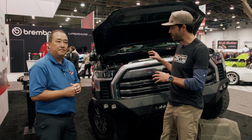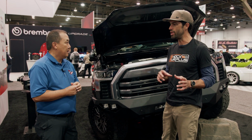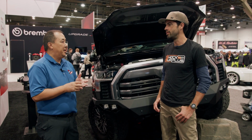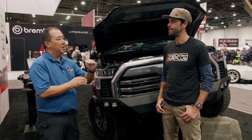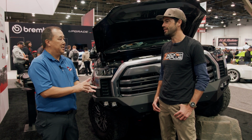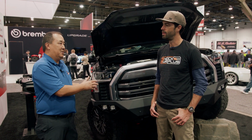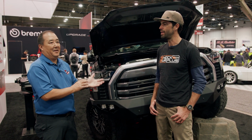Did you have it built like this on the factory suspension, and then you put it onto the new Sway Away suspension, or did this build happen all at the same time with the new suspension? It's all on the factory suspension. All we did is just replace the coilovers, knowing that there's a certain limit you can go lifting the truck without having to replace a bunch of the other components. So we didn't want to have to do that. And that's the reason why this truck doesn't have like a 6-inch lift on it. Otherwise, you've got to start to relocate a bunch of your steering and the front drive shaft and deal with all that.